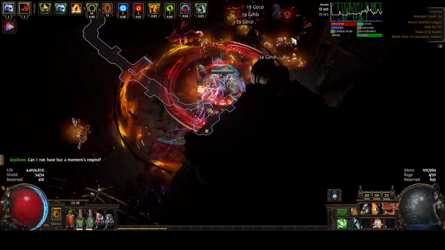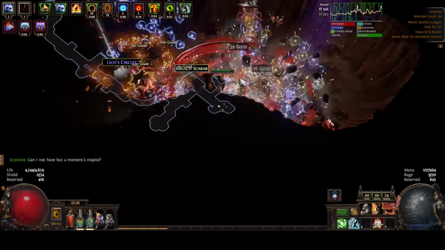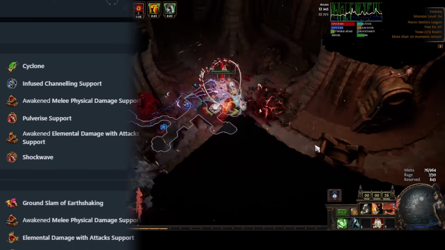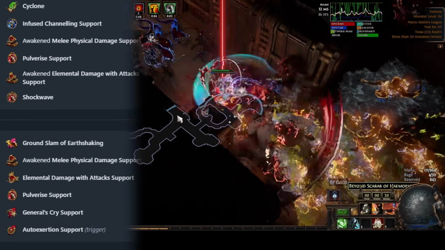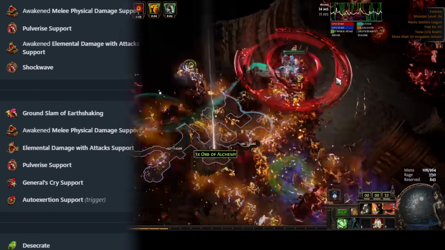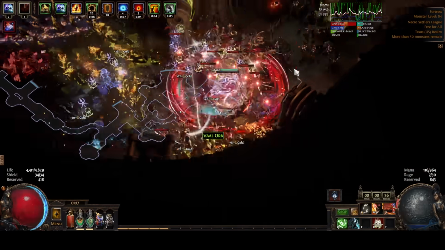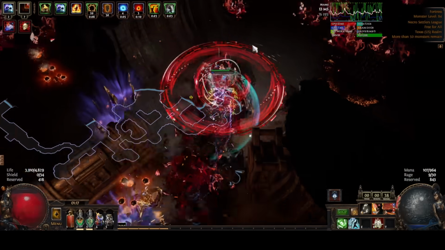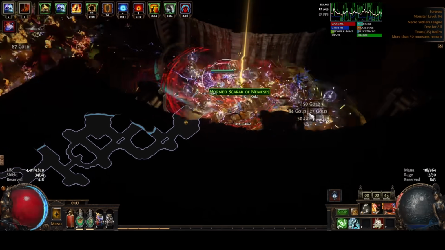And then on deeper examination of the build, I thought that it features a pretty interesting offensive skill setup. While Cyclone linked with Shockwave is responsible for the primary clear and about a third of the damage, the majority of the single target is actually automated in a General's Cry setup linked with Tectonic Slam of Cataclysm. In my much cheaper character that I'm playing right now, I decided to use Ground Slam of Earthshaking for its generically high multiplier since I'm not stacking endurance charges.